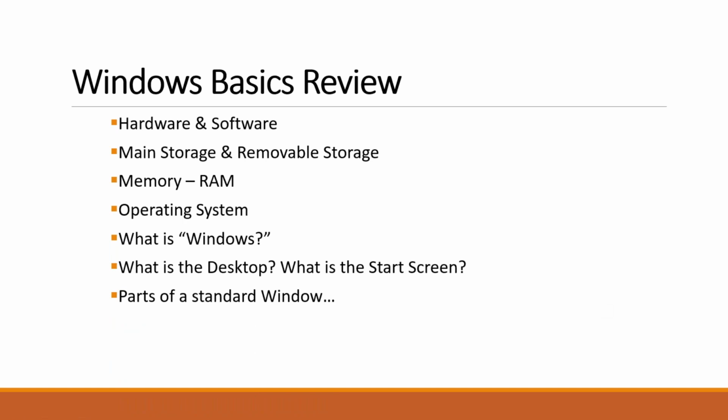Now, when we're using Windows, there are some parts of a standard window, which I'll talk about again real quick in this class. Okay, but remember that when we are accessing different programs on our PC, we're multitasking. We're looking at the internet, we are typing up a document, and we're looking at pictures. All right, each of those different tasks is viewable in its own window, hence the name Windows. We can put a window away temporarily, get it out of our view, so we're focusing on one thing, and we can move back and forth between different windows and therefore different tasks. All right, and each window has some standard display controls, which I'll review again in this class very quickly.